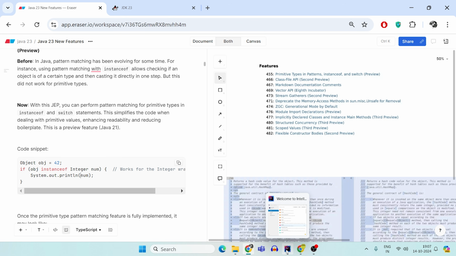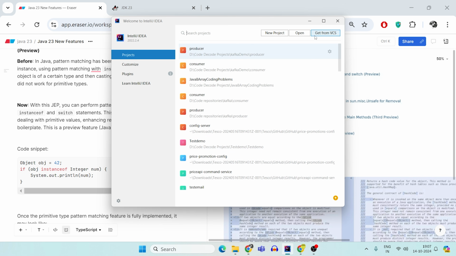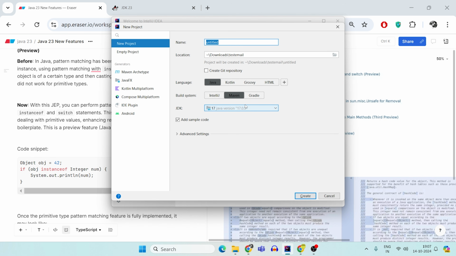For JDK 23 code creation, you have to create a new project. I'll give you an example in IntelliJ of how you can create a project with Java 23. I do not have it in my system right now, but I'm going to install it from IntelliJ itself. I'm going to name the project JDK23 demo, in my downloads folder. I'm going to use Java.